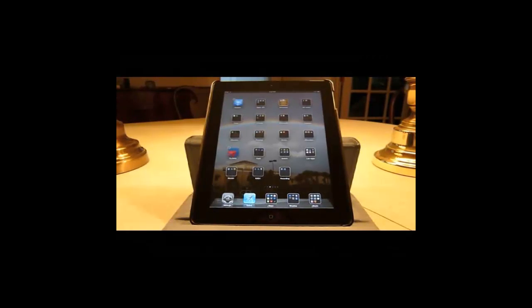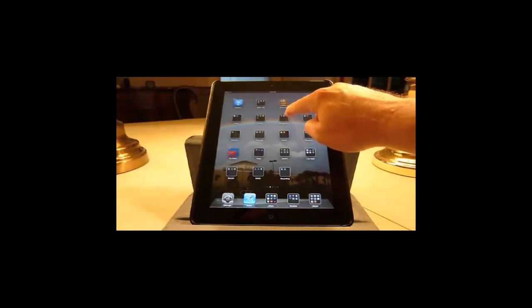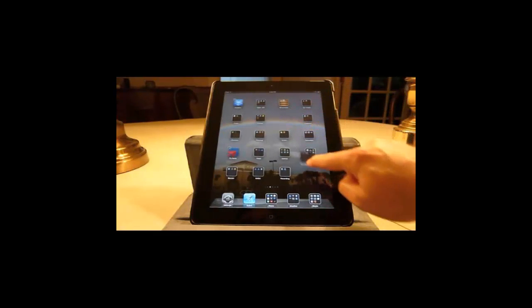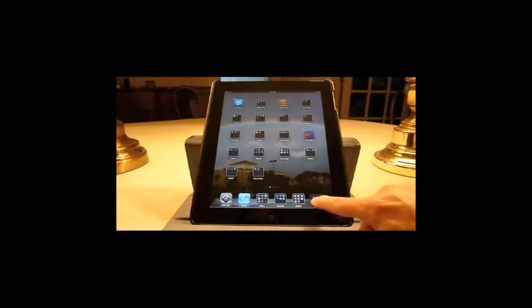You can actually put up to 6 icons in what's known as the dock down here. So let's say I use dictionaries a lot. I just pull it down here, place it in my dock, and I click the home button once to stop the wiggling. And that's how you rearrange apps and make folders. One other thing is each folder can contain up to 20 apps. So it's a good way to keep the clutter down.